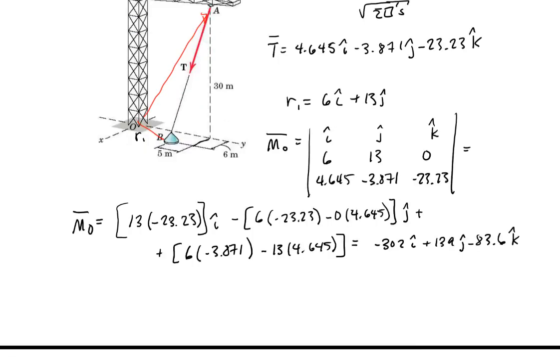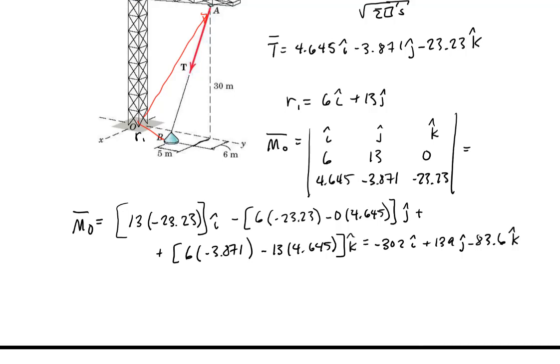Okay, I've completed the multiplication here for you, and you can see how this works. Again, the I vector is that times that minus that times that, which we have. The J component is that times that minus that times that, making sure that that's a negative. The K component is that times that minus that times that, which we have here. Whoops, I forgot to put the K here. This is a K vector right there.